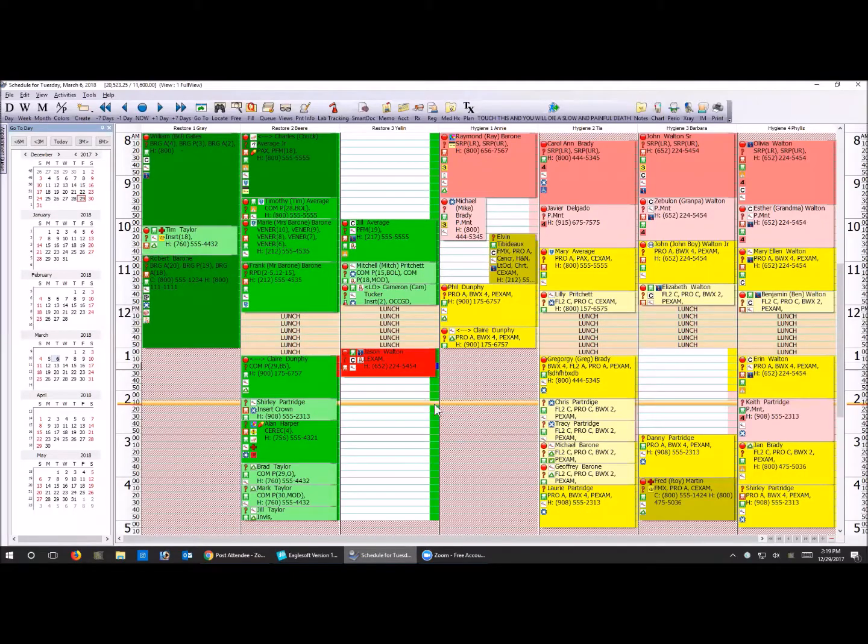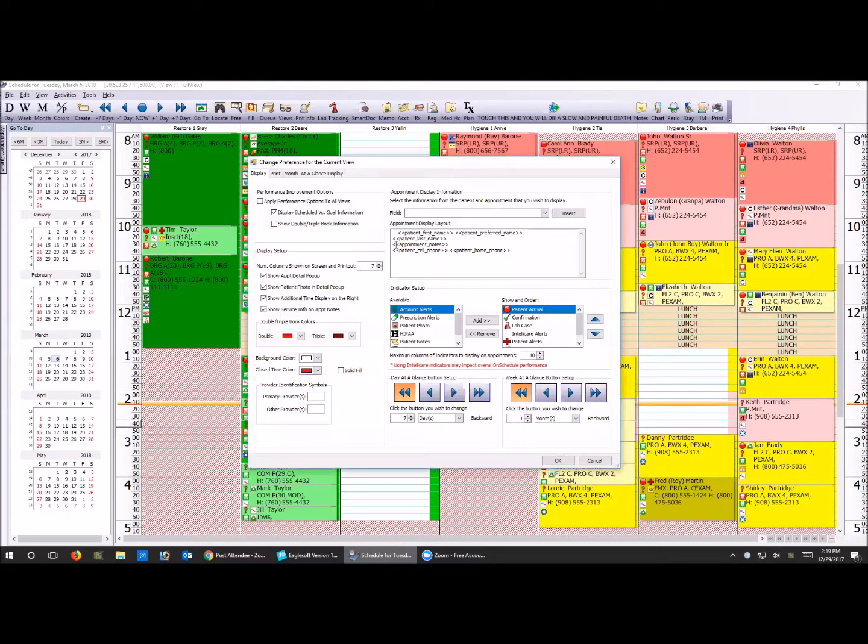Okay, so go back to your schedule, right click, go to current settings and setup, and see how I have here it says appointment notes. So the notes are going to be the services that are in that notes field. But I could also have, and this is what you probably have if you've got procedure codes showing up, appointment services, which would put the service codes.